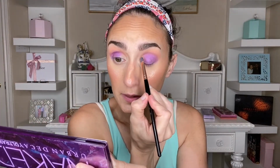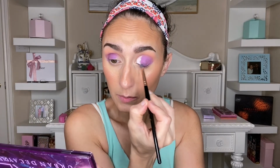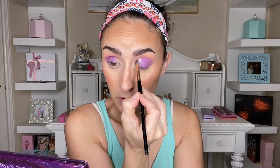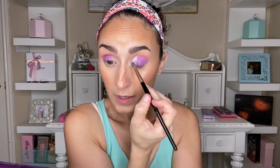So I'm just gonna stamp this and carve out my little crease. I'm not going very far. That's probably about as far as I'm gonna go. And I'm just going to start sweeping this, going all the way to the most inner portion of my lid. And you guys know me, when I do this, I like to drag it out just a little more right here, kind of like give it a little tail. And that's about it. That's gonna be where we place our other shade.